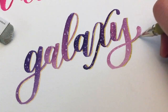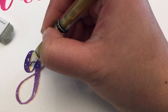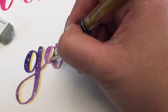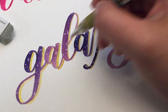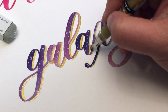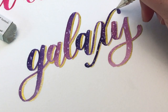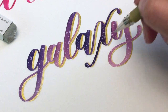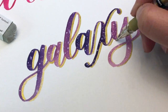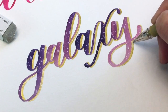You can stop here if you're satisfied. I thought that the gold drop shadow didn't show up as well as I liked, so I went ahead and kind of double lined it so that it was a little bit of a thicker drop shadow. Adding a drop shadow or an outline actually helps give your lettering a little bit more definition. And we're pretty much done.